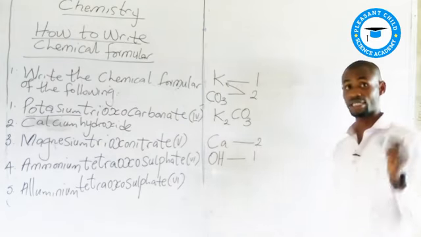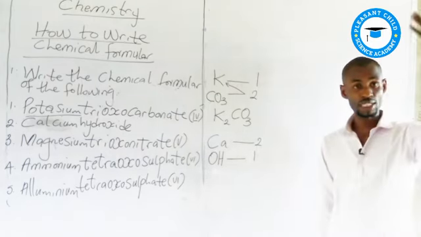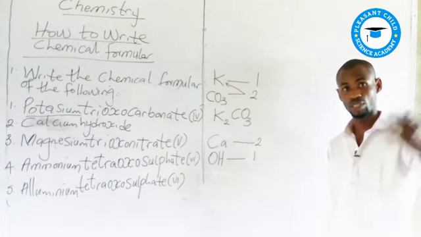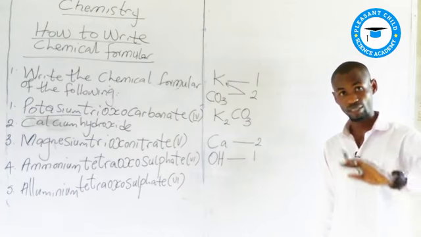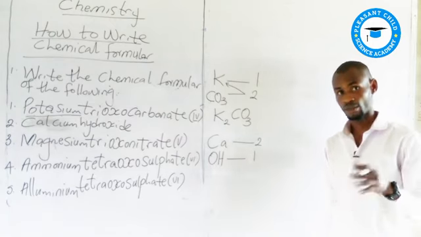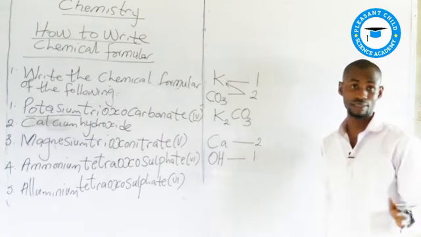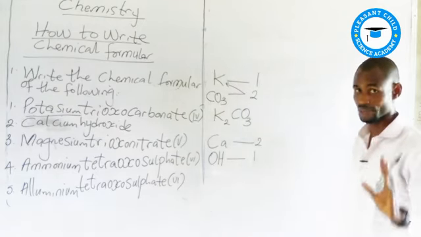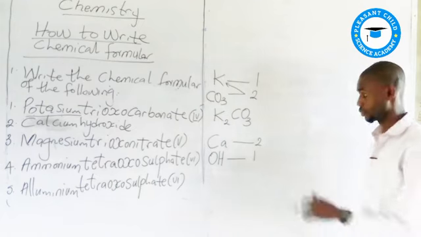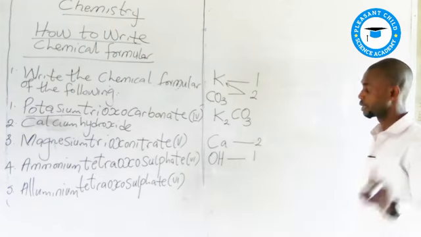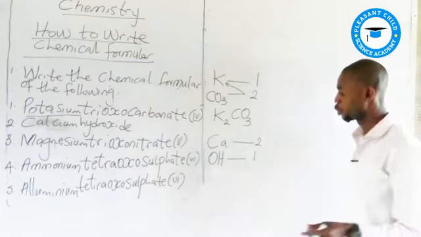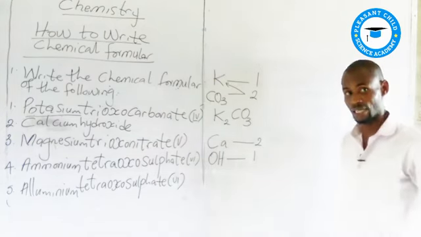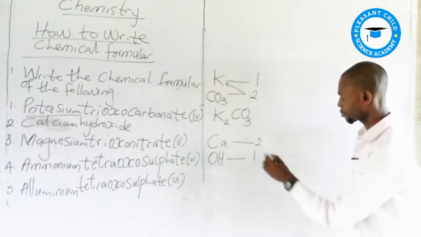All these radicals, this is how to master them. Check the radical, read your notes, go back to the textbook. Like I said, I recommend New School Chemistry, written by Ababio, and then Understanding Chemistry, written by Godwin Ojokuku. Those two textbooks, I recommend them. I'm very sure that you gain more value from there. So try as much as possible to go through those radicals and master their valency. Then you are good to go.